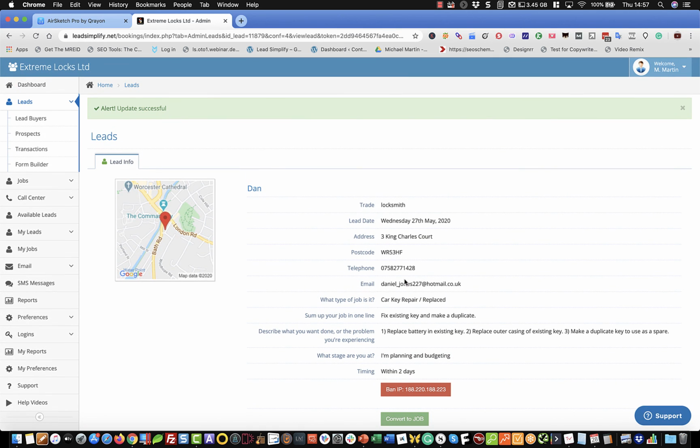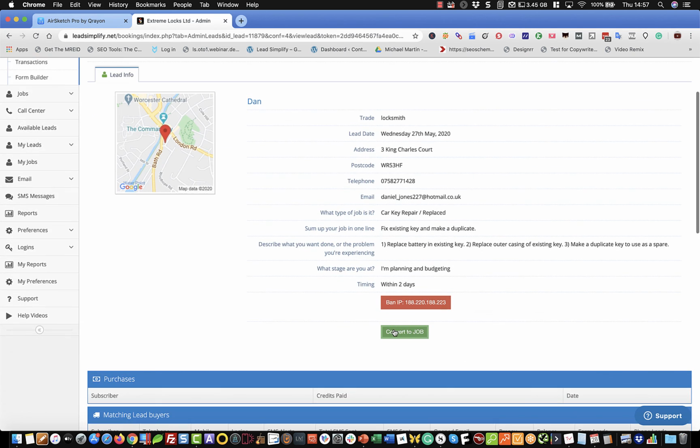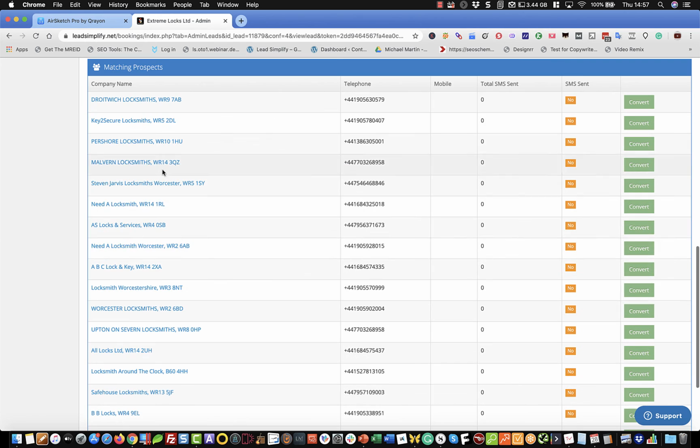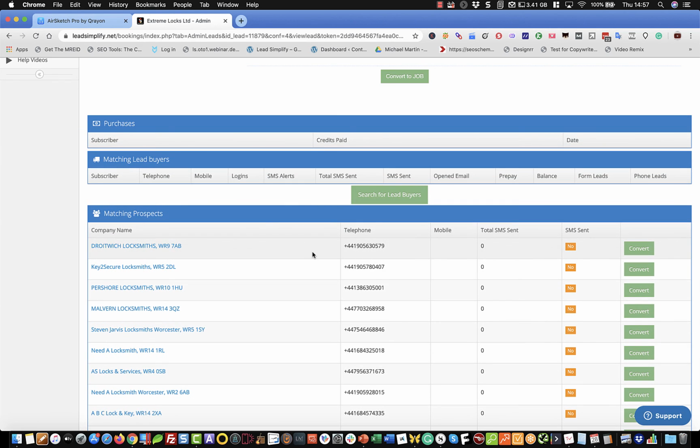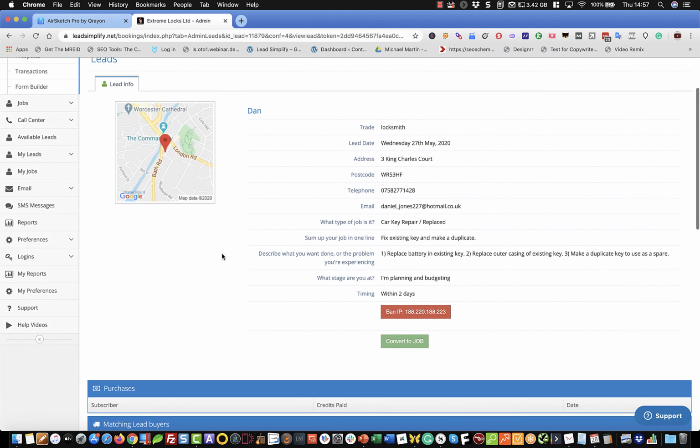We've also got a phone system that if a lead comes in, right, you can set the phone number to auto prospect. What it will do is if you've got no lead buyers or you've got no rank and rent guide that match the phone number in the area, it will go out and it will ring 20 people in the industry automatically, and all of their phones will ring. Then it'll play a recorded message that says something along the lines of, there's a free lead on the line, if you want it, press 1.